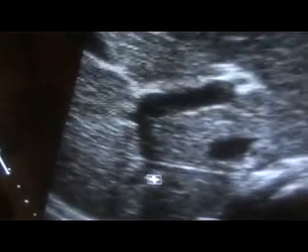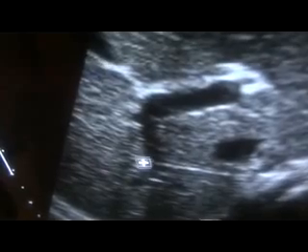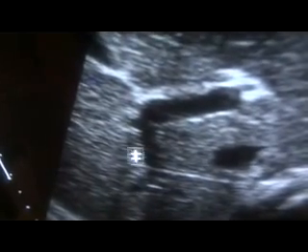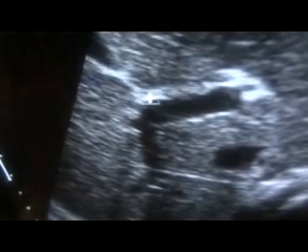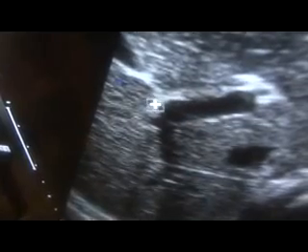The reason is that in this case the sound beam is traveling parallel to the right portal vein, and when the beam strikes parallel to this structure, the echoes are not returned back to the transducer, and that is the reason you don't see echoes in its anterior border. Here the echogenic border is seen around the left portal vein because the beam is striking parallel to the anterior surface of this vessel. So that is the reason for the echogenicity that is being seen.